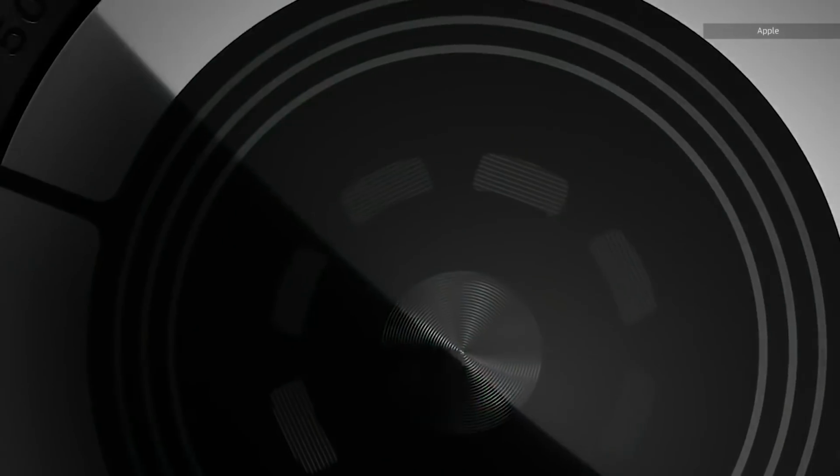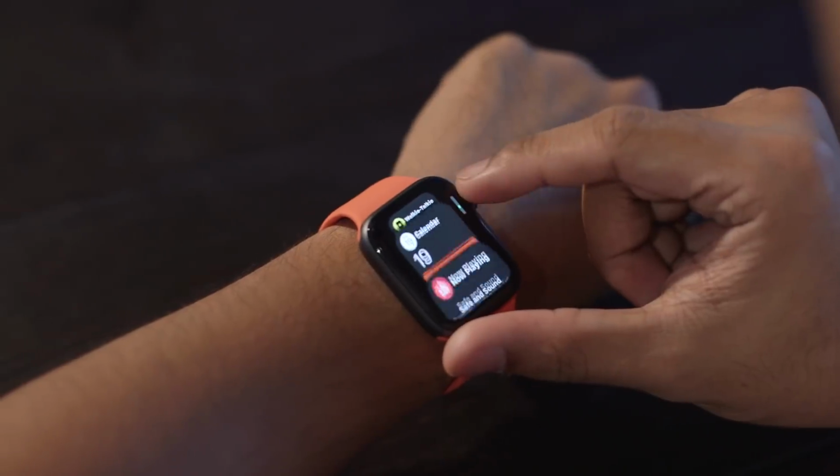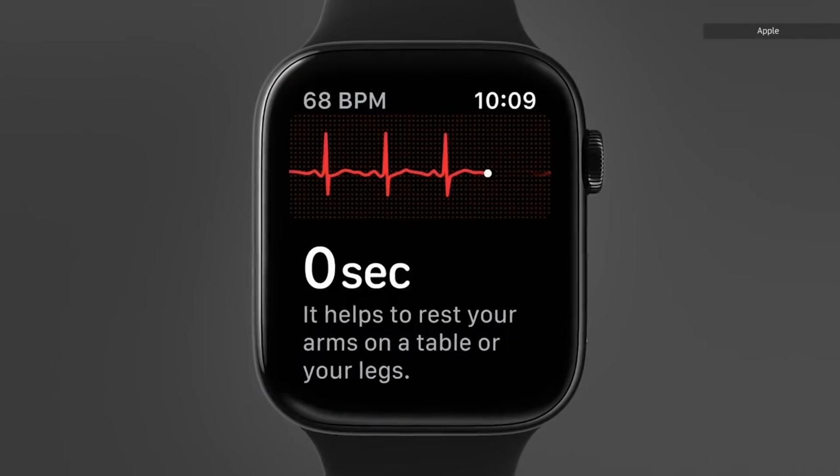Interestingly enough, Apple has engineered this model to work only when you're actually falling. If you're slumping down on the couch or if you're just sort of doing this all day, that doesn't do it, which is nice. And of course, there is the big one, ECG, which is not ready yet. Apple says it's going to go live sometime later this year, but I did get to try it earlier today, and it does seem to work remarkably well.